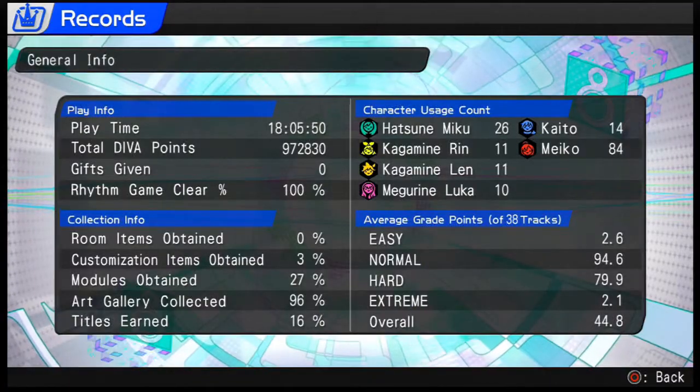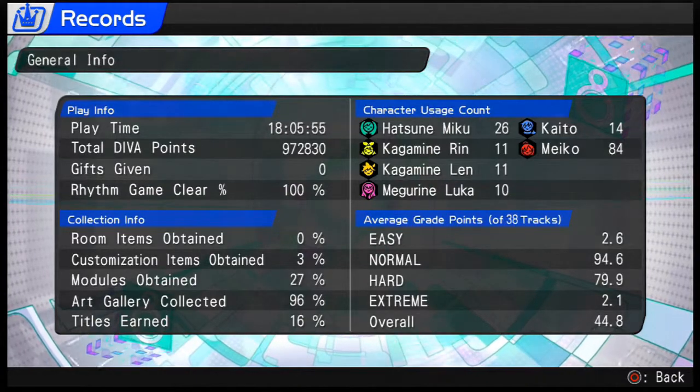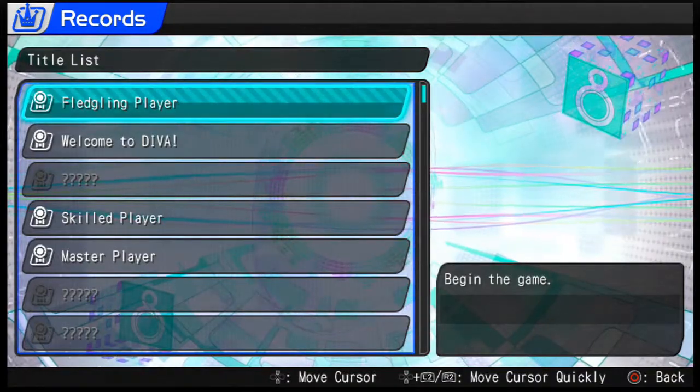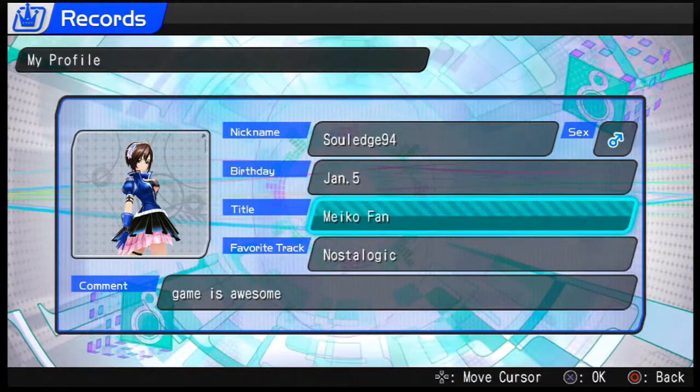There's also a record menu in which you can check how much time you put into the game, how many times you pick the character, and so forth. There's also titles you can unlock in the game if you want to go for them. You can even edit your own little profile card.